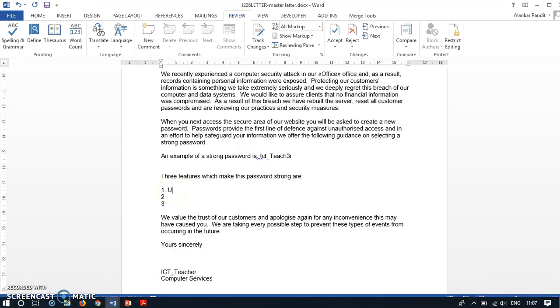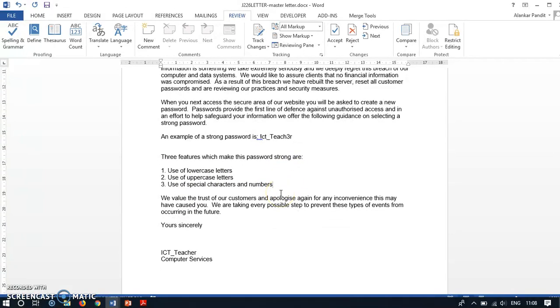Use of lowercase letters, use of uppercase letters, and use of special characters and numbers. So these are some of the features that make a password strong, right?